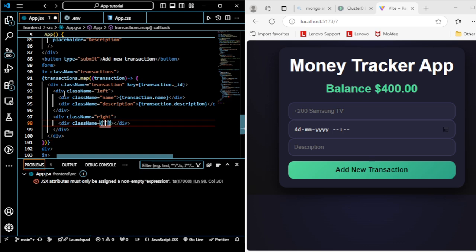Now let's add the price. Let's keep this part.